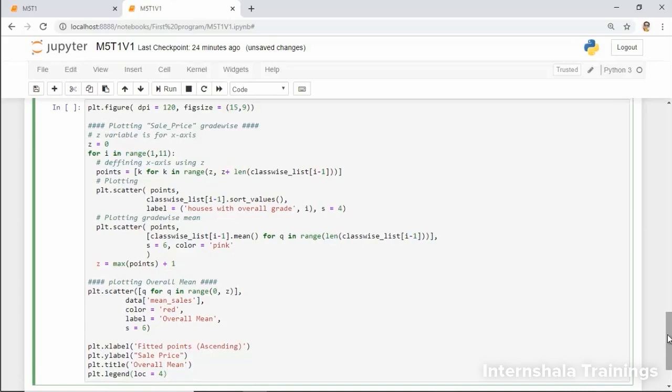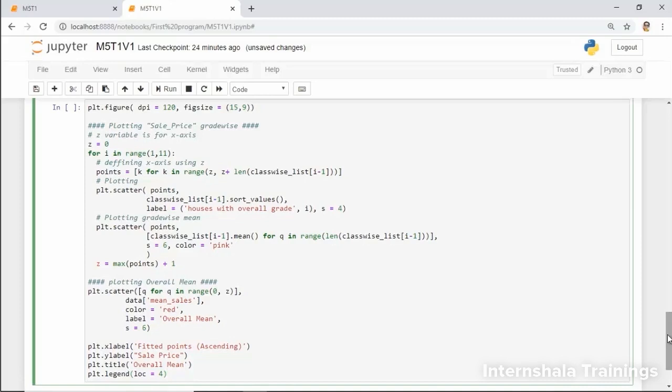Starting with the grade-wise plots, we are going to plot the house price with respect to the grade-wise list. We will be superimposing 10 plots in a single plot, where each plot will represent the houses with a different grade. So we define a loop where the variable i takes a value between 1 and 10.